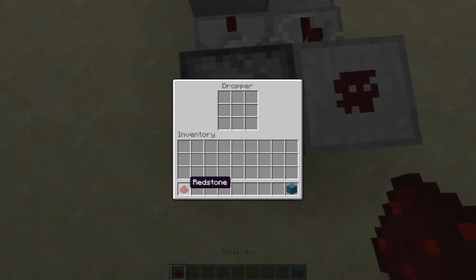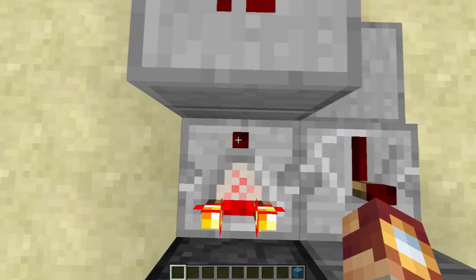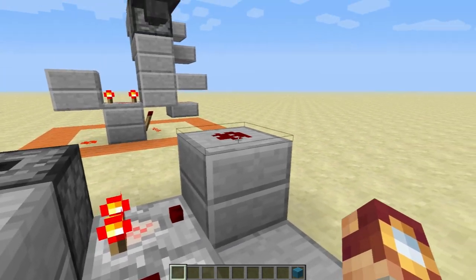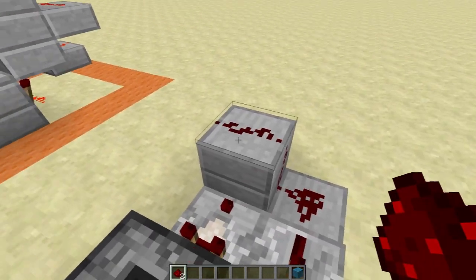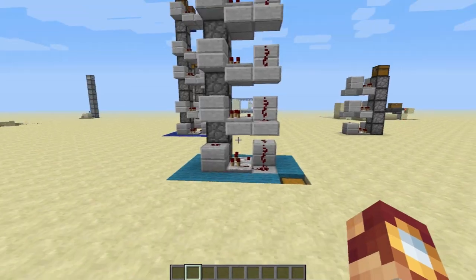So once I put an item in, it powers the comparator. Now you might not be able to tell, but it is actually powering this redstone. Now this isn't necessarily needed. You could still have it work properly by doing that. However, it's needed for stability, and I'll give you an example of that.